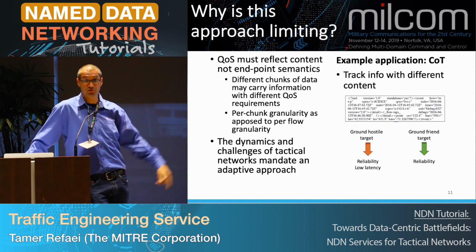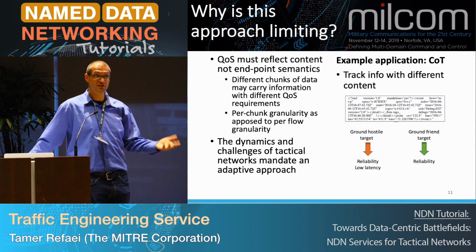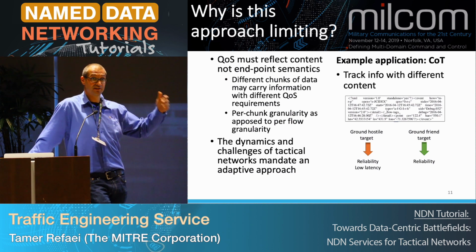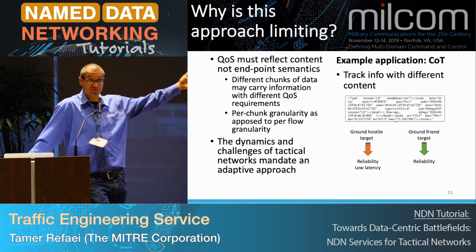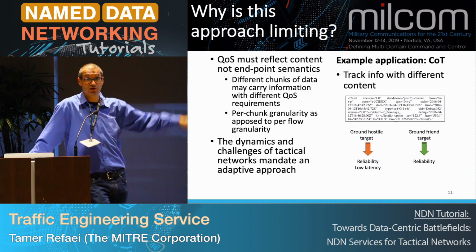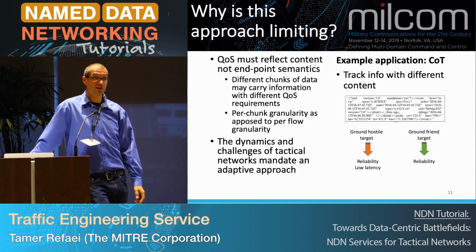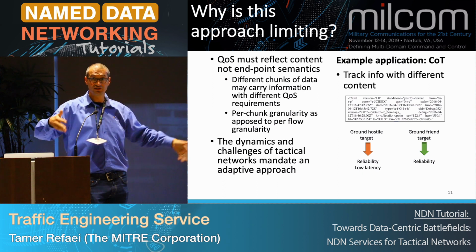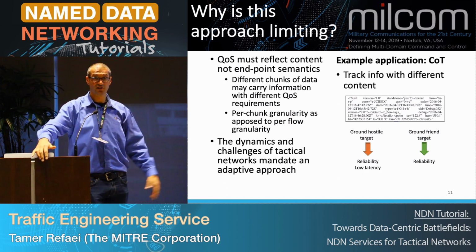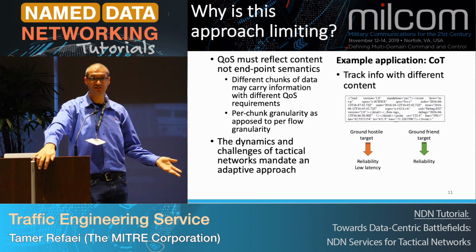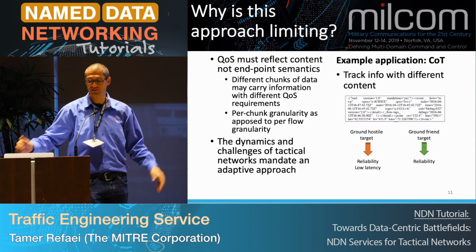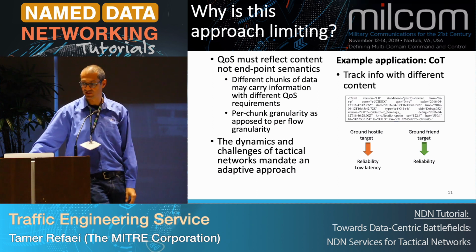I'm giving an example here of cursor and target, where we signal information like position information and things like that, and you use that to identify different targets, right? There's a hostile target, there's a friendly target. Right now, if you look at the TCP/IP header information, all of it is going to look the same, so I'm going to treat it all the same, right? But maybe the hostile target needs to be treated differently from a friendly target. If it's a hostile target, I probably want to disseminate this as fast as possible. So maybe the delay requirements here will be different, but I'm losing that because I don't have that granularity. I can't go deeper into what's in the data packet.